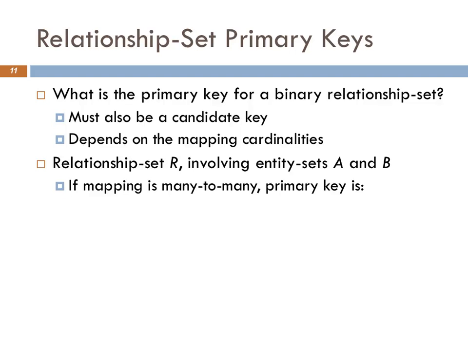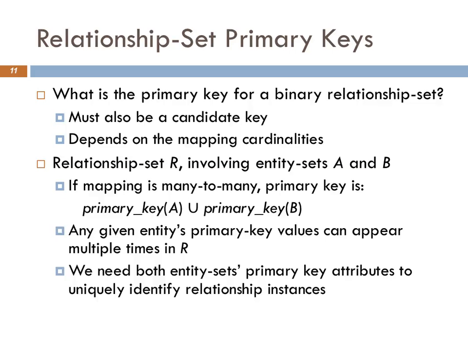Again, think about borrower. Borrower is a great example. Loan and customer. Customer can have many loans. A loan can be owned by many customers. So all the primary key attributes in this case are part of the primary key of the relationship set. Does that make sense? Okay, this has to be this way if we're going to allow many to many. Okay?